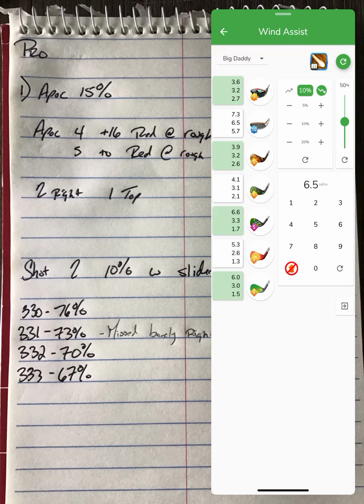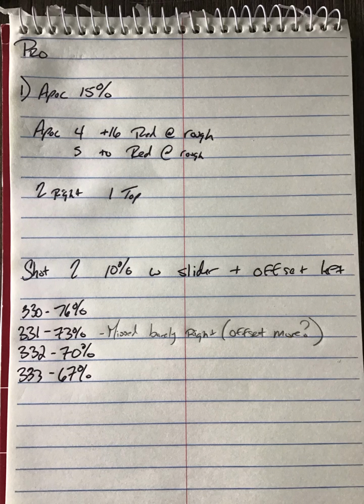Well, what if I don't use a slider? It brings it all the way down to 3.2. So there's a big difference there when it comes to being accurate, and that makes a difference from missing and making a shot. So 331 yards is 73%, 332 is 70, 333 is 67.